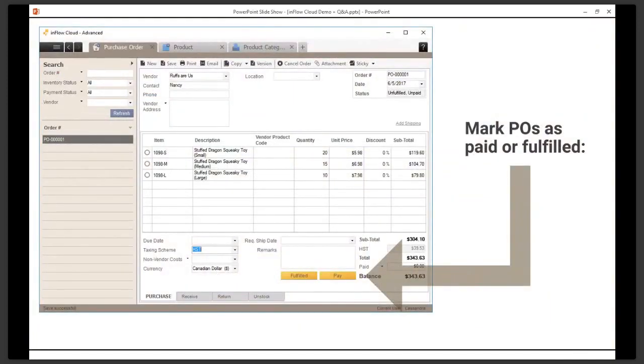When you actually do a purchase order, you're going to have to fill in the vendor name or it won't let you save. It can generate a purchase order number for you in the top right corner, or if you'd like to set up your own, you can also manually type it in.